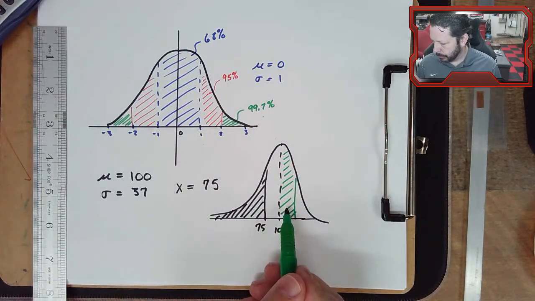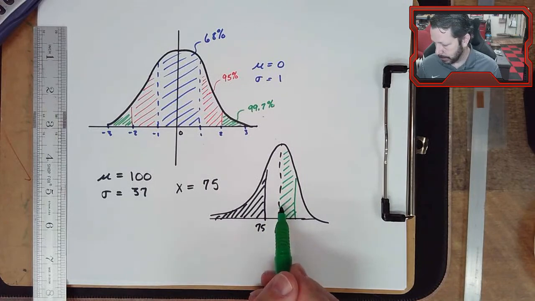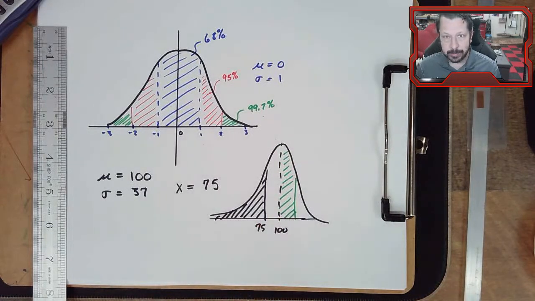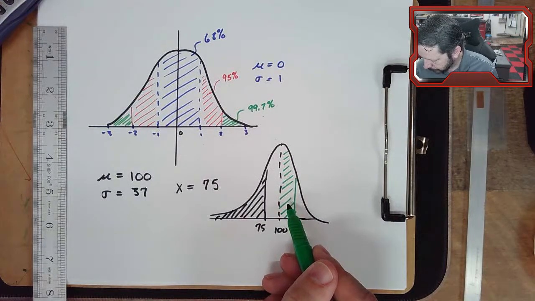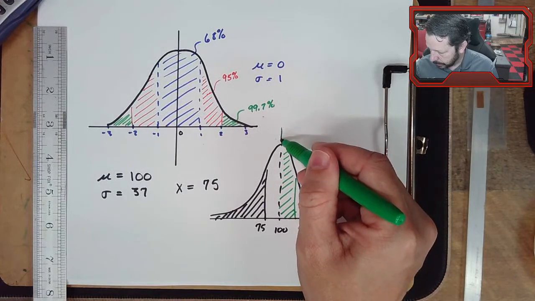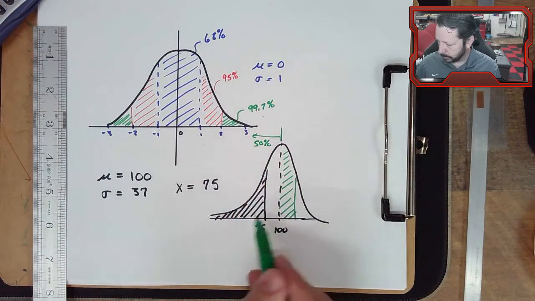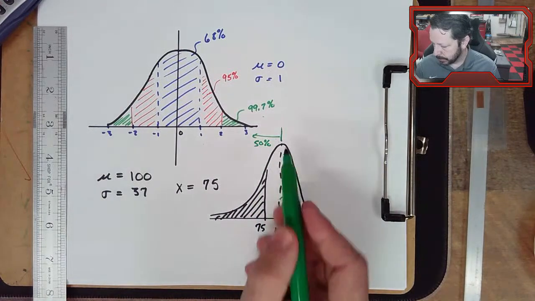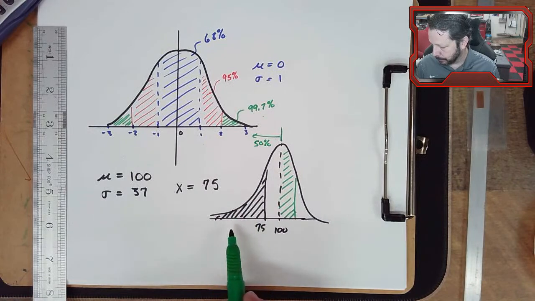Now, this green area and the area left unshaded here, those are the same area. It's symmetric about the mean, so this and this are the same thing. If I could figure out what the green area is, then I could take the 50%. Remember that from here over, that's going to be 50% of the area under this curve because it's symmetric. So 50% minus the green will give me what I've shaded in over here.